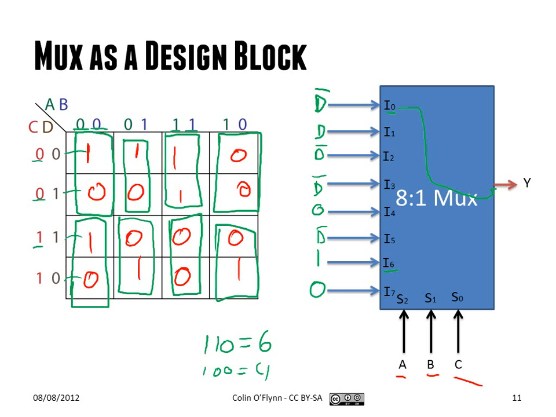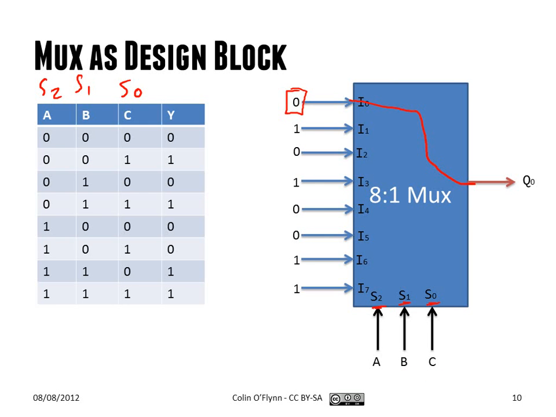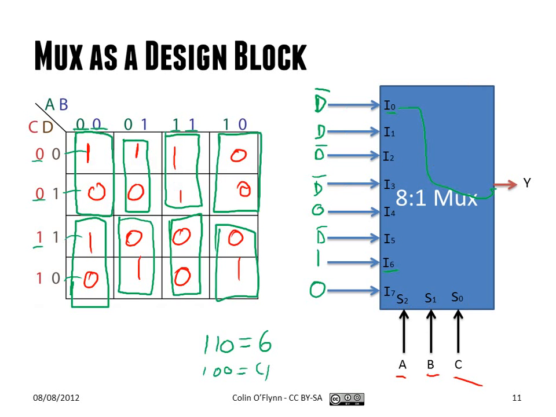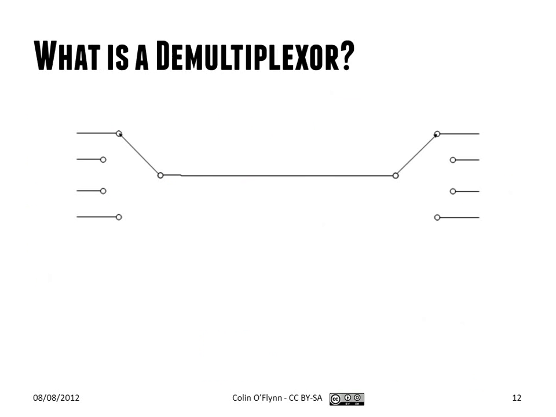And we'll often use this form rather than, with this example, we just tie each input to 1 and 0. With this form, there's a little bit of logic. The advantage of this form is that we can use a smaller MUX. So if there's three inputs, you only need a 4-to-1 MUX, for example, instead of an 8-to-1.